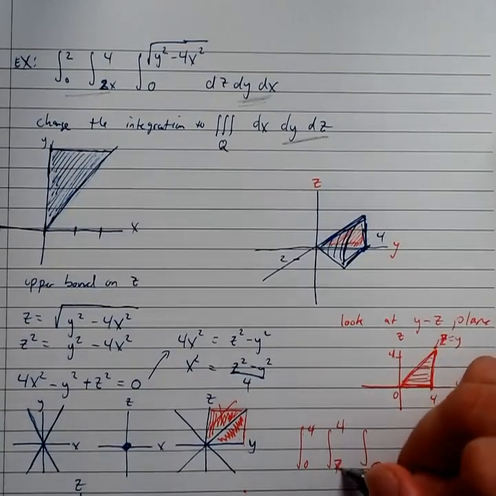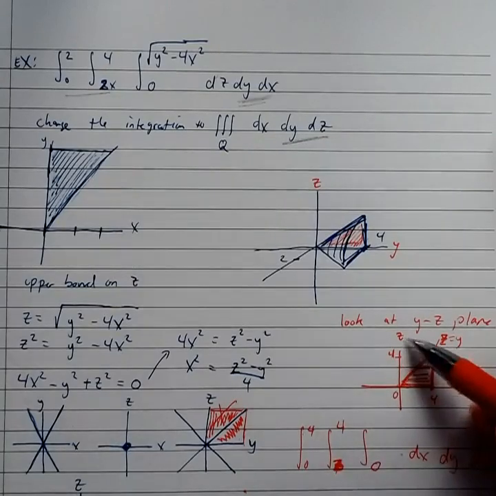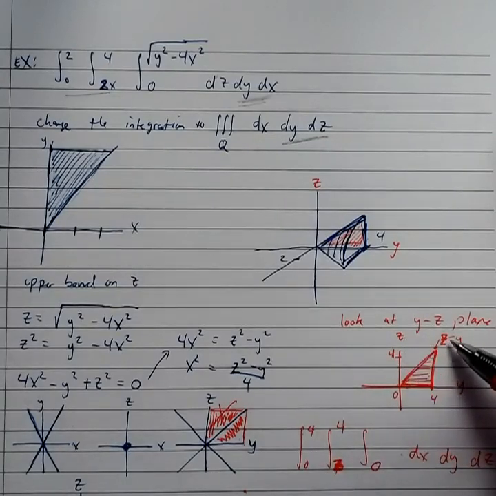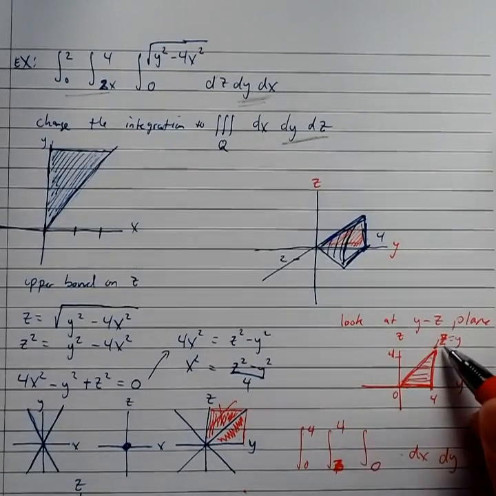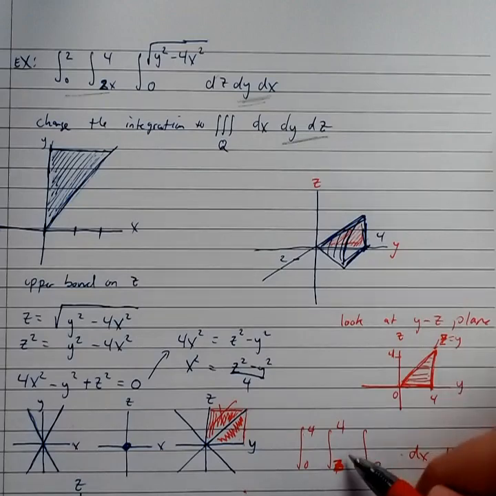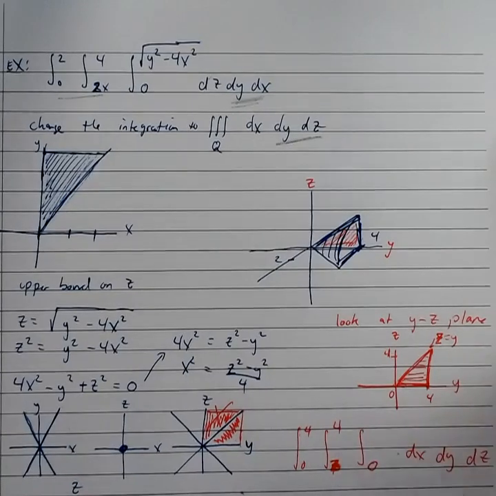So here this lower bound is from z up to 4. Yeah, my apologies. I had that written right here, and then I just fell into the default of x being the usual variable that I use. This is on the zy plane. So here y goes from z up to 4.